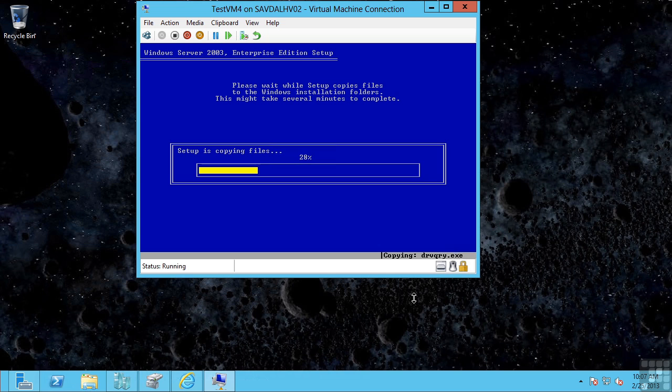And many organizations would actually use an imaging technology. So they would perform an installation such as I'm showing you here on a physical box or maybe a virtual machine. Then they would run something called a sysprep process. Every operating system installation running a Windows OS has unique information, such as a security ID, a GUID. And these values uniquely identify a specific installation of the operating system. Sysprep removes these identifiable values to enable that operating system to then be duplicated. And it also performs other routines to allow the OS to be duplicated.